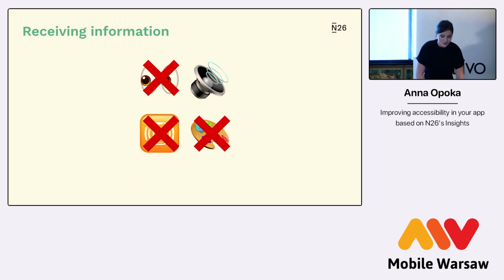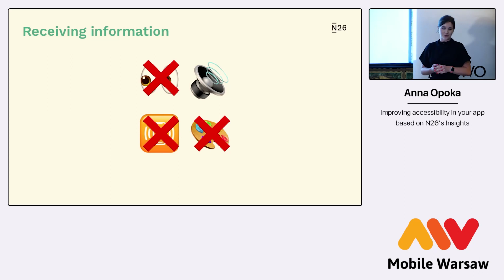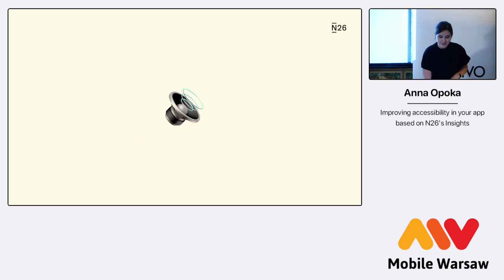So not to be too ambiguous, I will give you an example of giving the information in two different ways. I will show you what my team is working on a daily basis, and what kind of information we provide to our N26 customers in the Insights dashboard. And the first way will be auditory, so you will hear the dashboard first, and then you will see it.